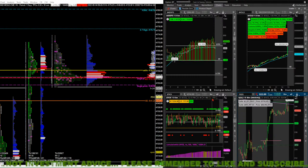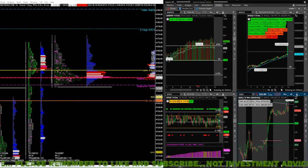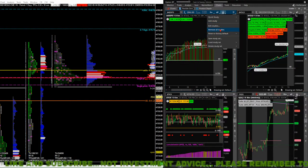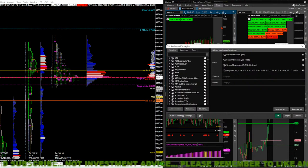Oops. You can see I changed the screen just a little bit, right? I moved our weighted AD right here just so it's a little bit bigger and easier for everyone to see. You can still see the weighted line. You can still see the unweighted line back there. I could even make the unweighted line a little bit easier to see.